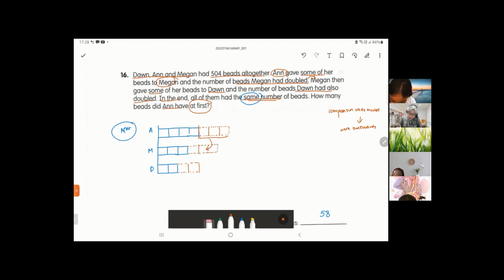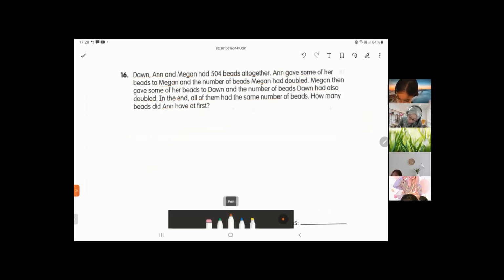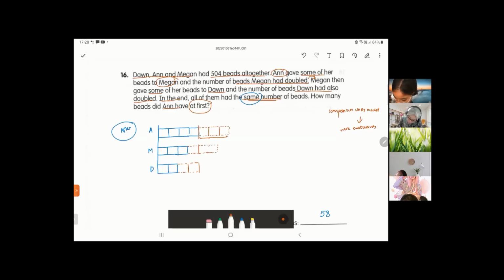My arrow is hidden, so I redraw properly. All right, so this is given here. The 3 parts are there already, which means we are adding on these 2 parts. Now this is given to Dawn, from Megan to Dawn, and then she also gets double, right? So this is in the end. In the end, the red color part, I drew with the yellow highlighter. This is in the end. Then the before is the extra dotted parts there. So they all have 504.